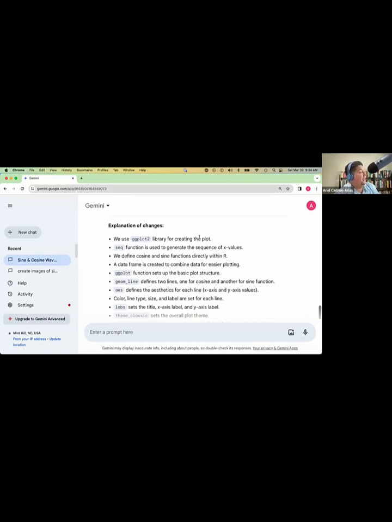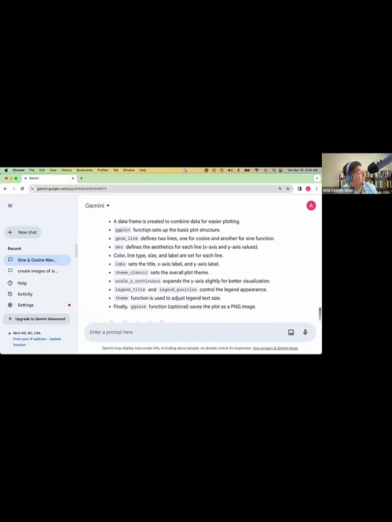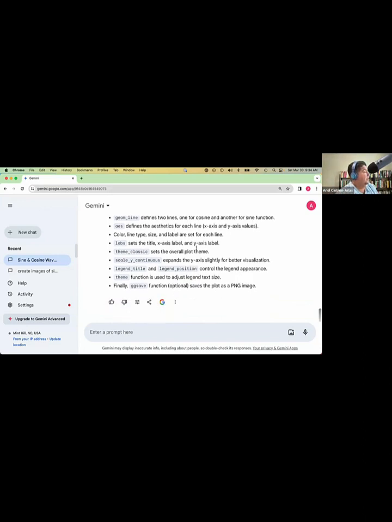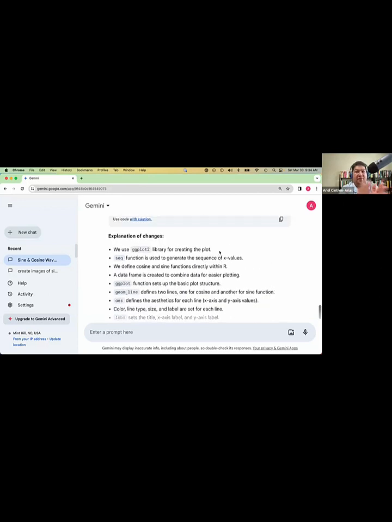So ggplot is a library in R, this command, so it's kind of giving me, this is how you would do it in one language, this is how you would do it in the other language. Give me those guidelines, and this could be, I think, quite useful, especially if you are more familiar with one language than another.